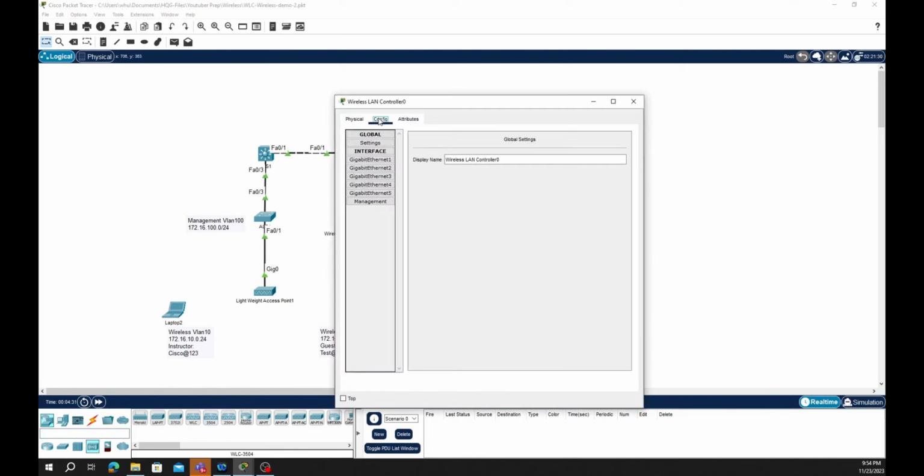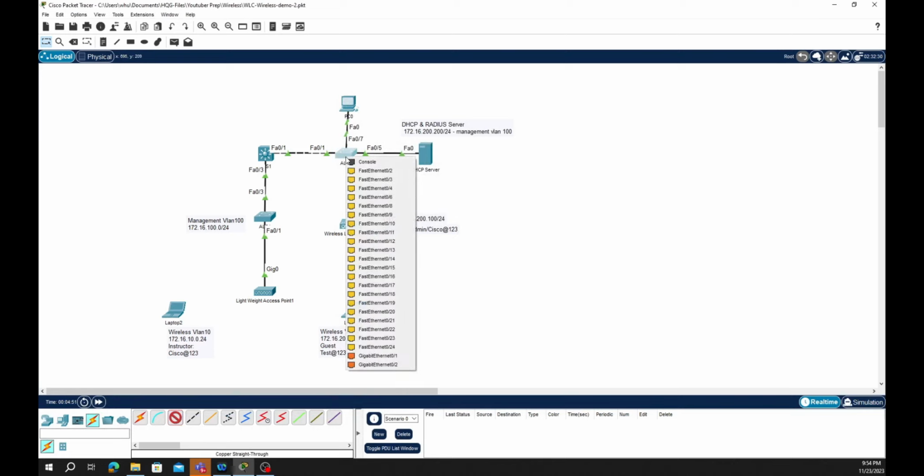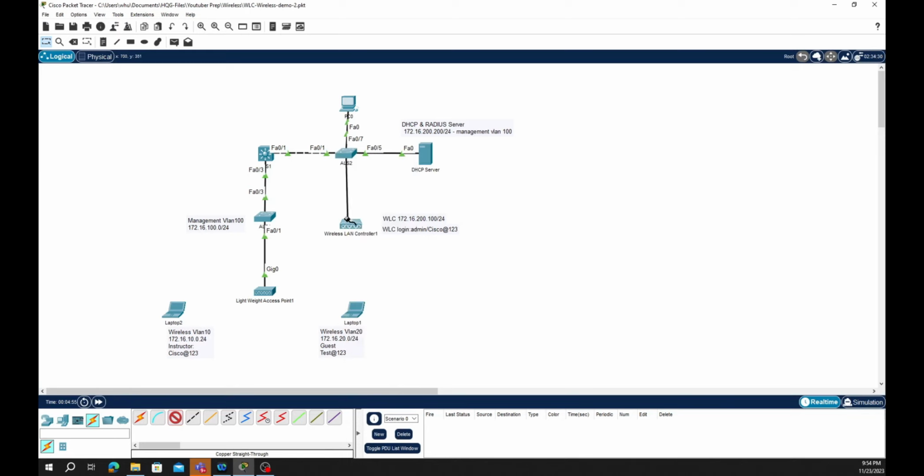Simply configure the name, controller 1, and connect the wireless controller to switch port 6, which I have already configured on VLAN 200. So that is the connection.